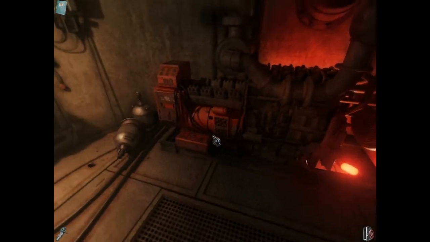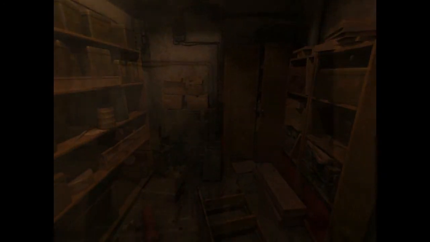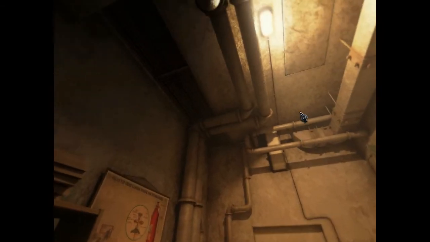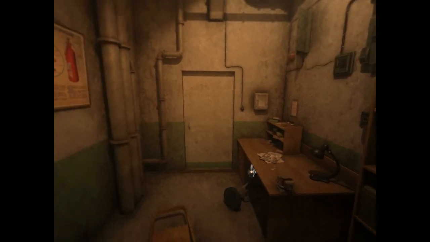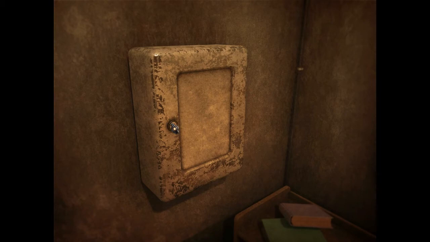Can't walk up to the generator anymore. Let's look for more tools. Wrenches, can we use those now? Oh, it's a hatchet, it's not a hammer. Okay. Now we can see a bit better. At least I don't have the buzzing noise anymore. Oh, now we can do this thing. I guess I need a key for that.